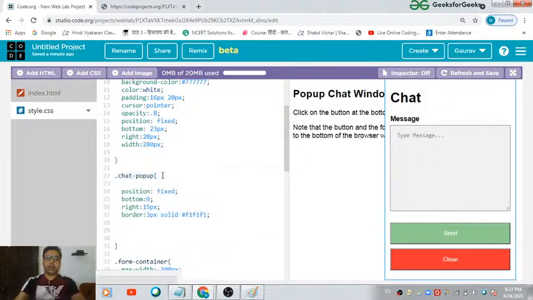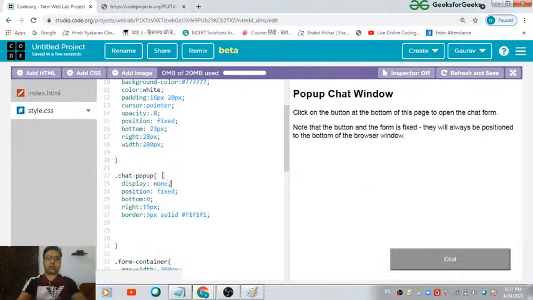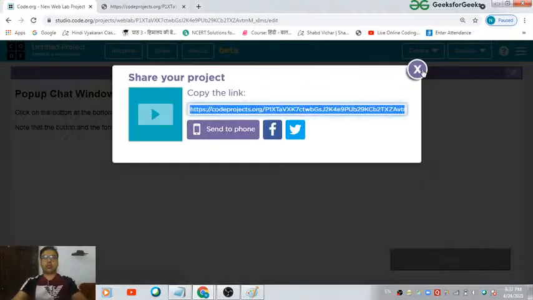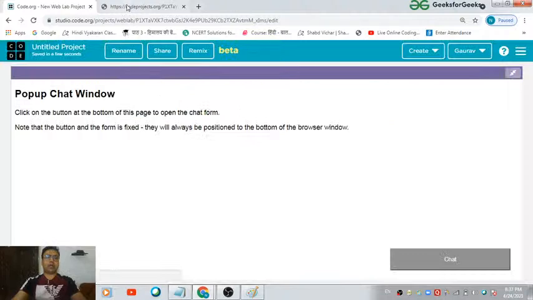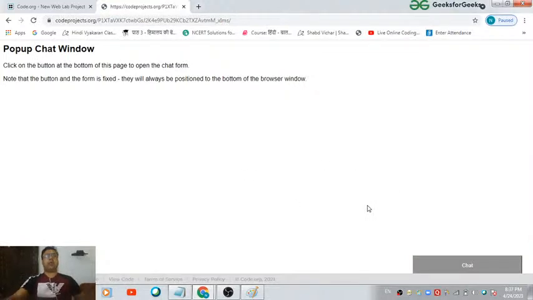Now if you define the display for this as none, then when you refresh this stage area, the chat window will not be visible to you anymore. Let's set this share button to get the link, and now I am going to use this link for accessing the web page we have designed. So at present that chat window is not visible to us on this web page.